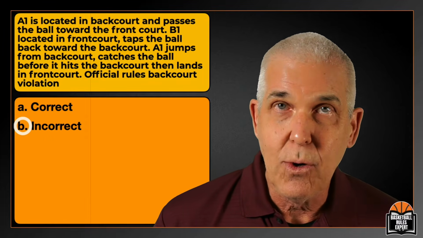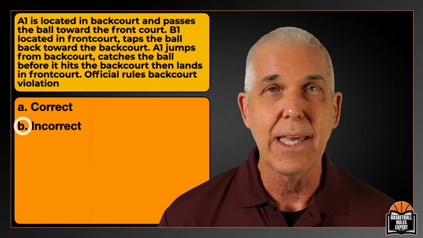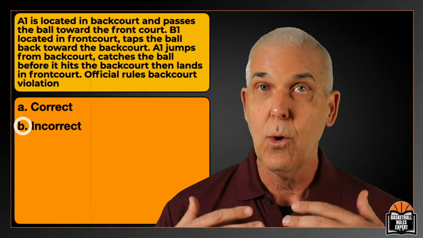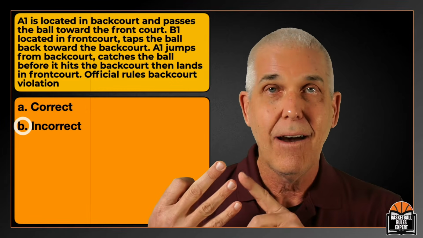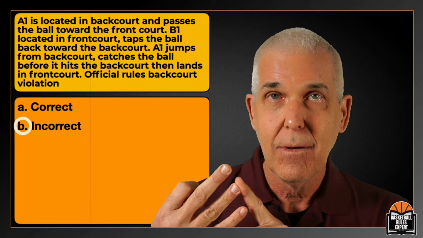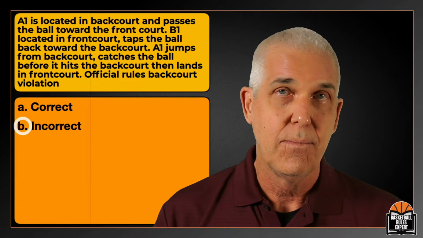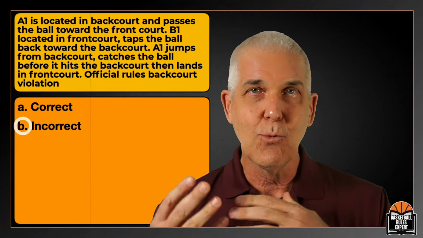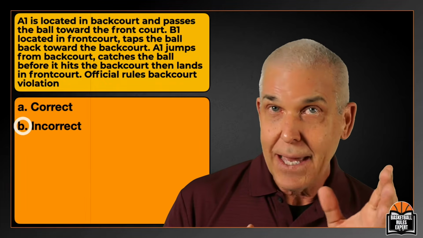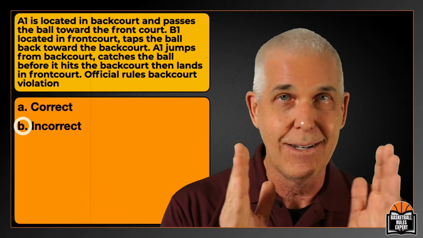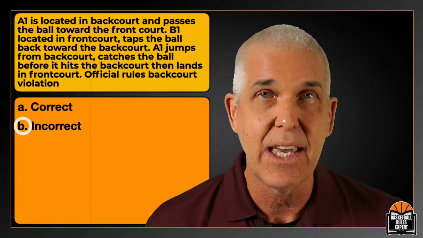While the ball gained front court status, the opponent was the last to touch the ball in the front court. So, in order to have a backcourt violation, we have to have all 3 things. Did the team in control of the ball, were they the last to touch in the front court? No, they were not. This also brings up the rules interpretation from 2007, which would have made this a violation. It existed for about 10, 12 years. And then they finally corrected it and said, no, this would not be a violation.